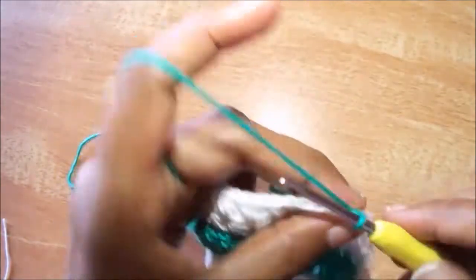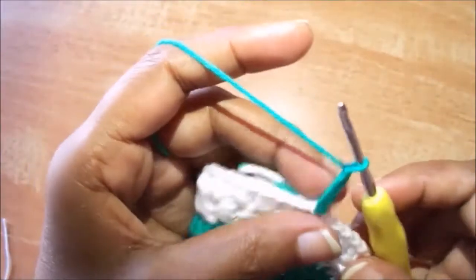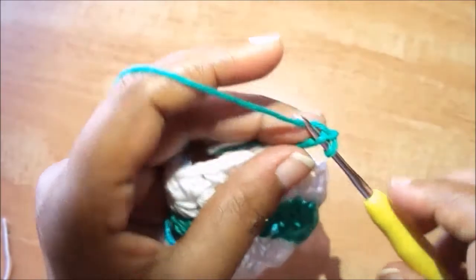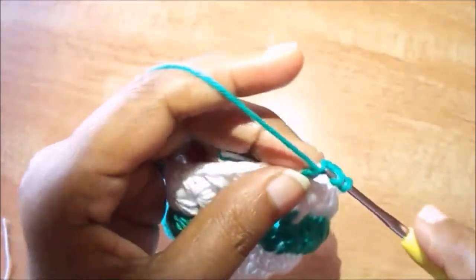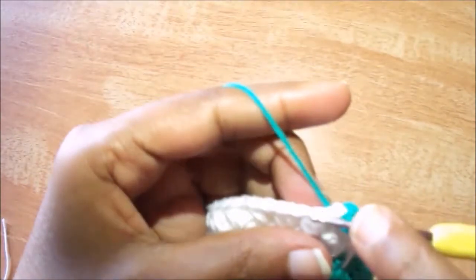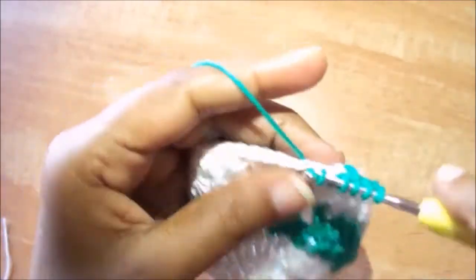we start a row of green stars again, 3 chains, 1 on the hook, and we go as we did before, 3 chains, 4, 5, and 6.